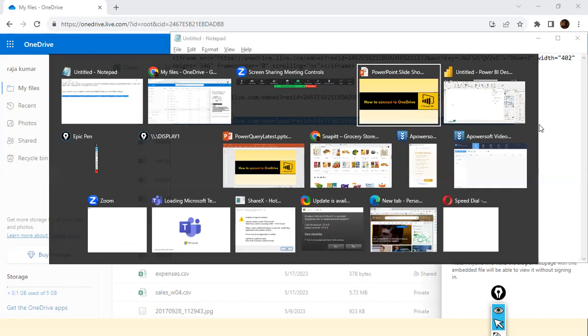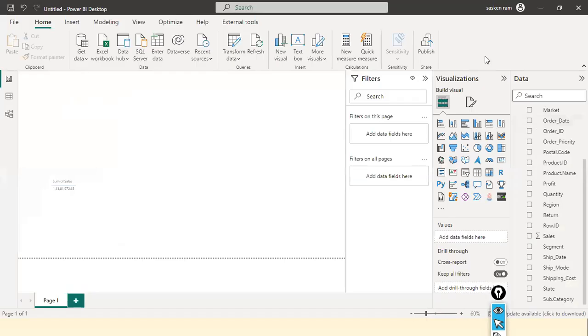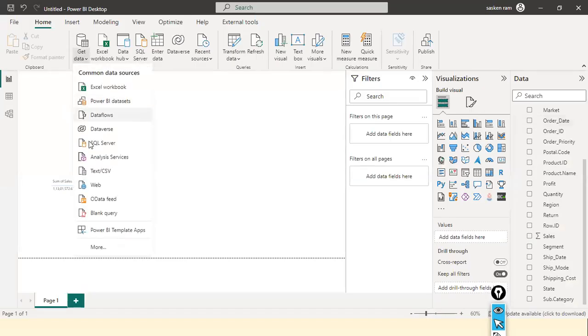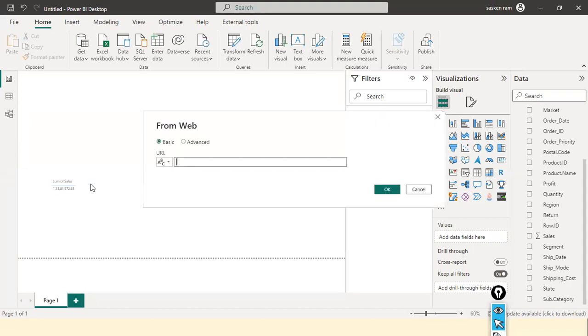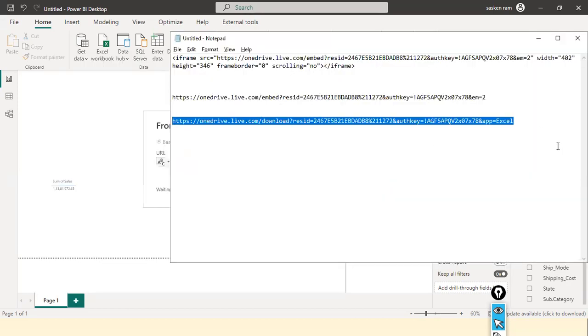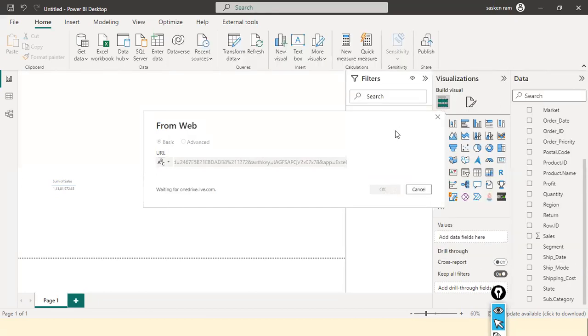And then I'll go back to my Power BI desktop and click on get data. And here you will find something called web. Hit that web connector, and then you paste it here. What are the changes you made to the URL? You just paste it, hit the OK button, and let's wait for some time. I'm not sure if you have to remove the ampersand EM2. Let's see if it throws an error. I will try that one because I tried it long back.